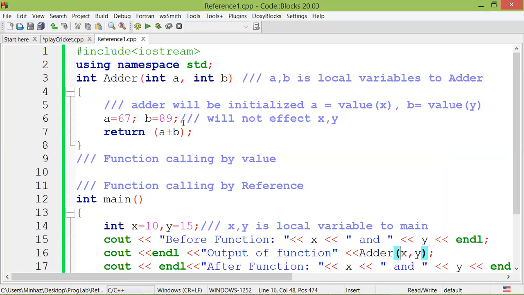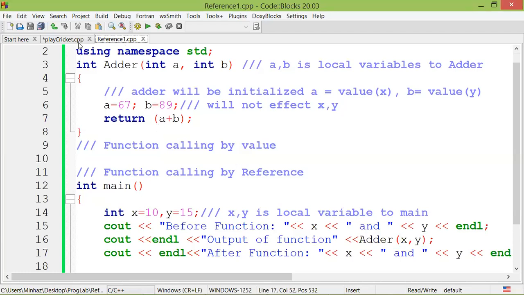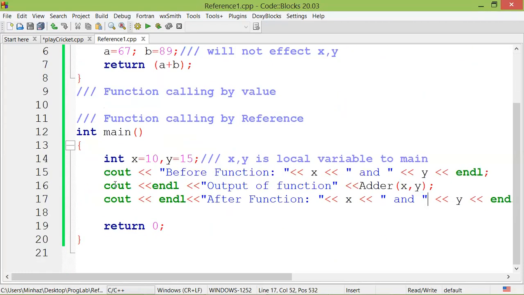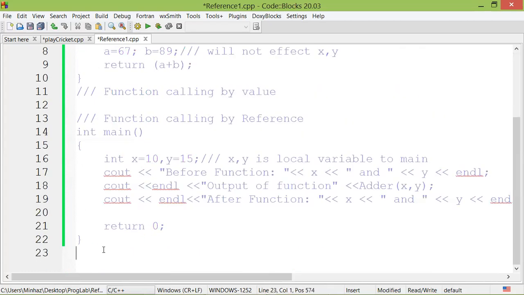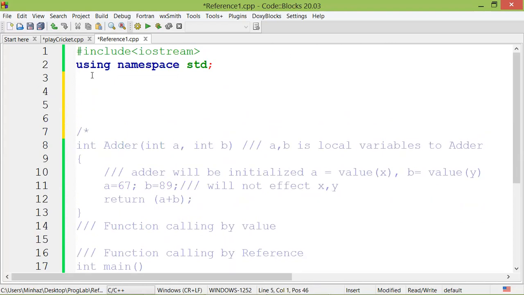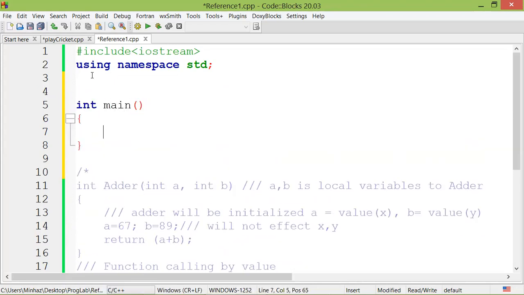So the question is, why do we need reference? We need reference because if we want to update several variables, then we need this concept of referencing. And if you just want to observe the change of reference, then we can just play with this variable. That means instead of writing all this thing, if we just write the variable only, no function, so that we can check the effect of a and b. So integer main, here we will write two variables, integer x, or just one variable is sufficient. The variable x is equal to 10.